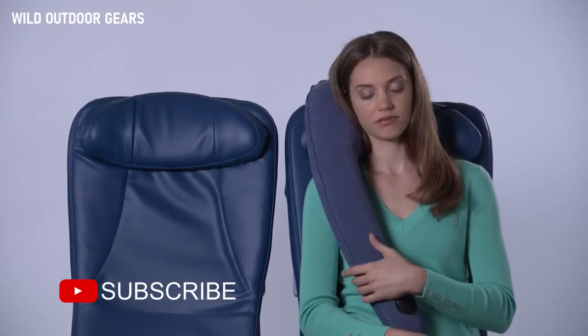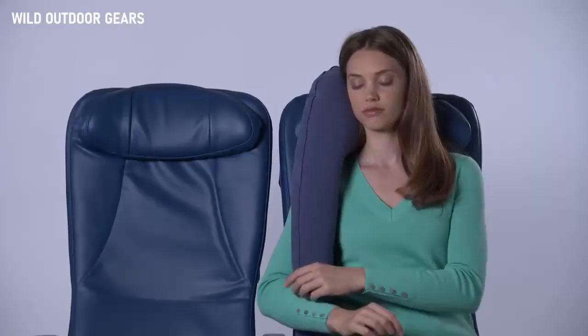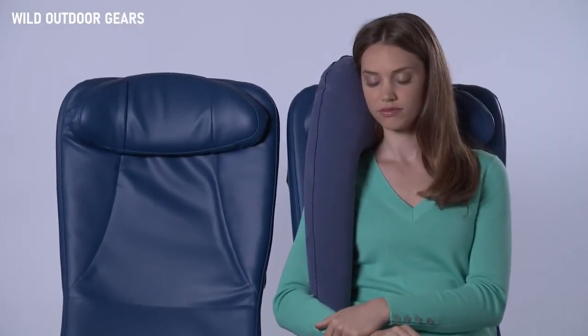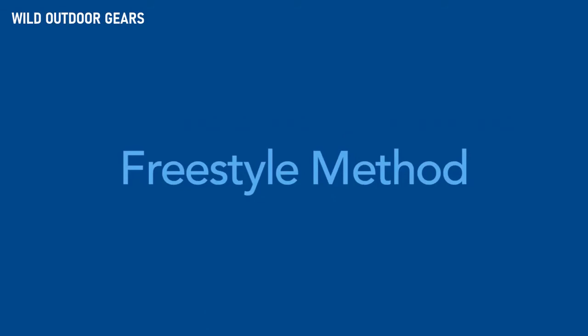Find your favorite position by snuggling the pillow across your body or tucking it down the side of your seat. This position creates a little barrier from your neighbor. Very nice. Next, wear it freestyle.